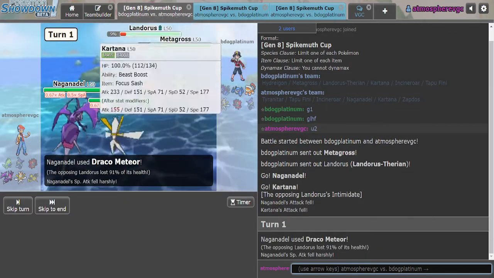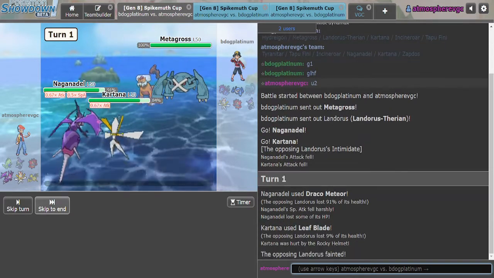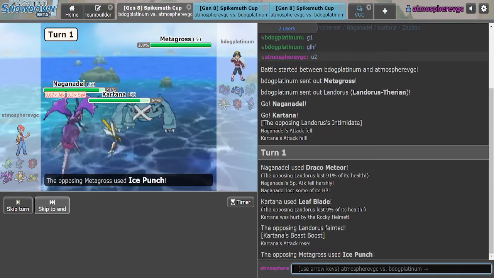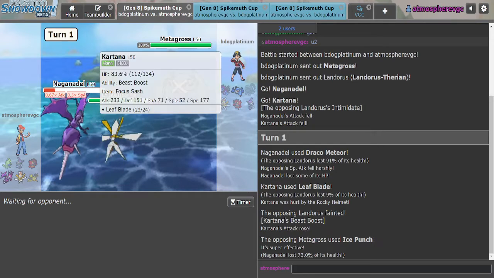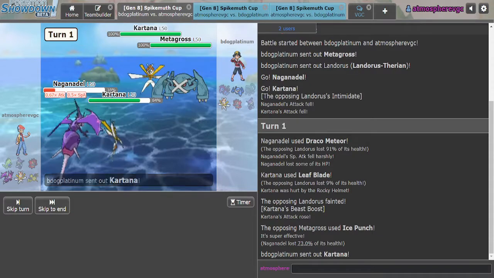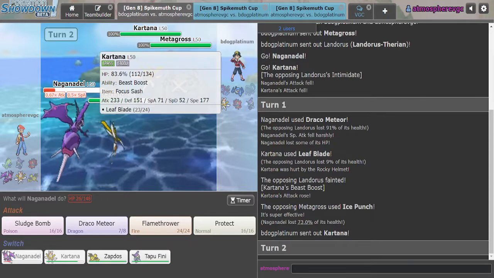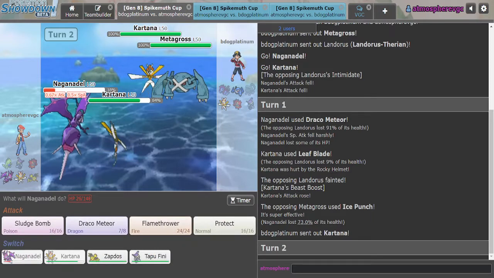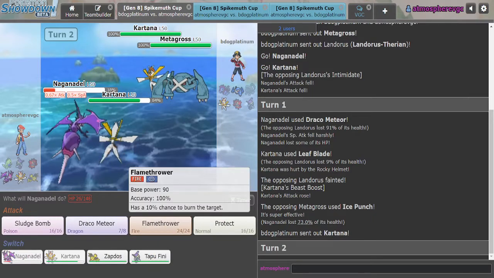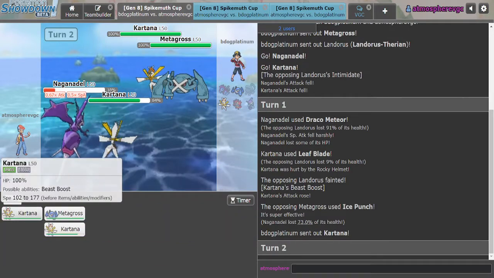So yeah, Draco, Leaf Blade goes out. We get a clean KO, no more Lando. He does reveal a Rocky Helmet though, which is cute, and it does show off Ice Punch. We live. We're in a pretty good position already. Kartana does reveal itself, which is a tad interesting. It's not too big of a threat with this position, so I'm not exactly worried about it. I do threaten Flamethrower on it as well.